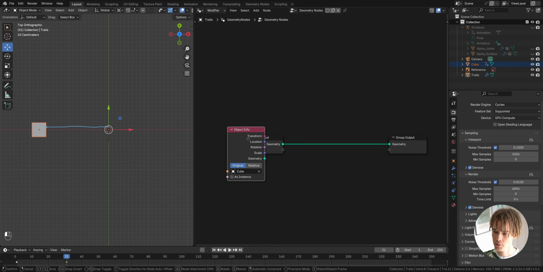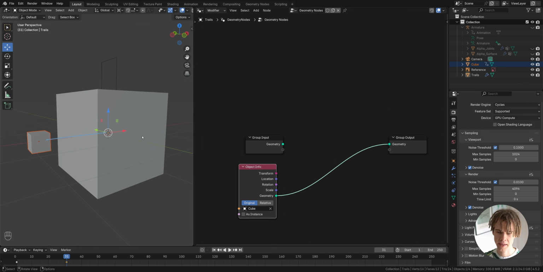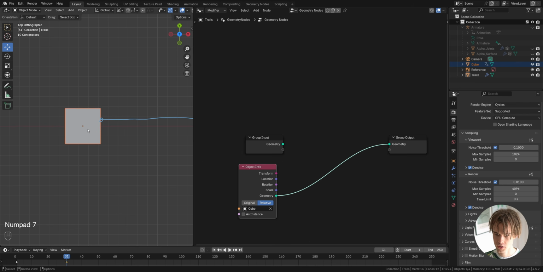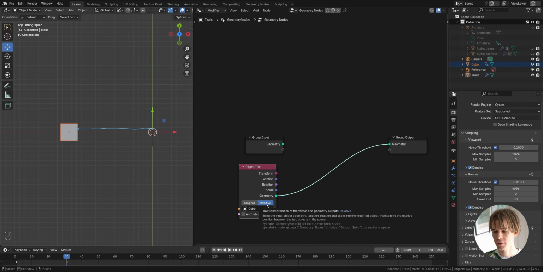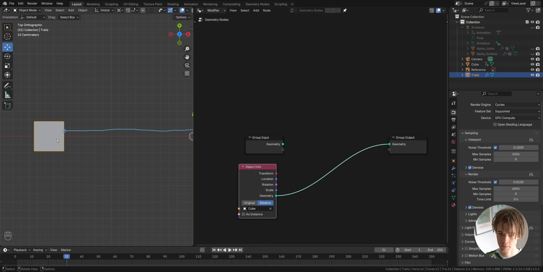So I'm gonna drag in the cube, and now we can output the cube from here, but we're not interested in it being here. We're actually interested in getting the exact surface of this cube object. So we're going to the relative mode, which scales and moves the cube exactly so that in our geometry node system, it is located where it is in the world space. So if I now hide the cube, you can see the cube didn't disappear because it gets output from the trails object. So I'm going to pin the nodes so that I don't lose them, and enable the cube again. Now I have two clipping on top of each other.